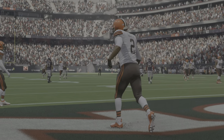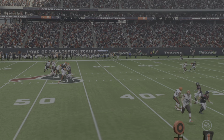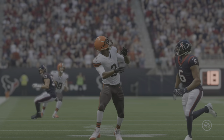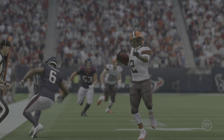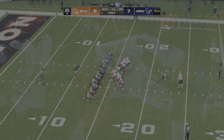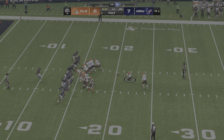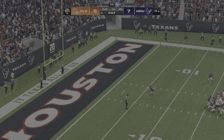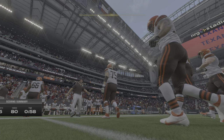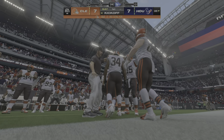The Browns respond to that opening drive touchdown with one of their own. In their opening series they had certain plays scripted for certain players, and that looked like a well-designed play to get one of their top targets involved. A player of his talent is a problem for any opponent to defend. They tried to deny an open lane to him, but he still outplayed the coverage and scored the early touchdown. Good luck trying to figure out how to defend him as this game moves on.